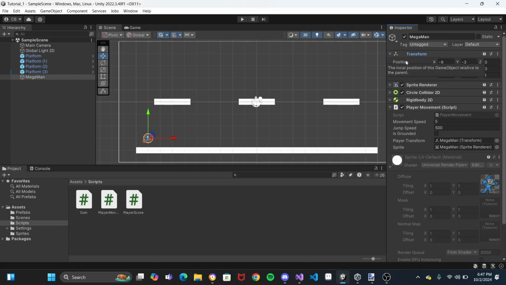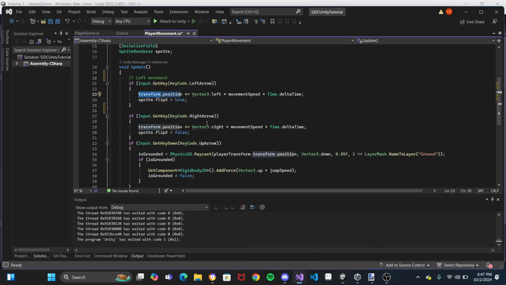Right now, we just want to adjust where the player is positionally. So if we do transform.position, we get the position, and then we want to add to the position. We want to go left, so you can choose Vector3.left. That's just shorthand for -1 in the x direction, 0 in the y, and 0 in the z.